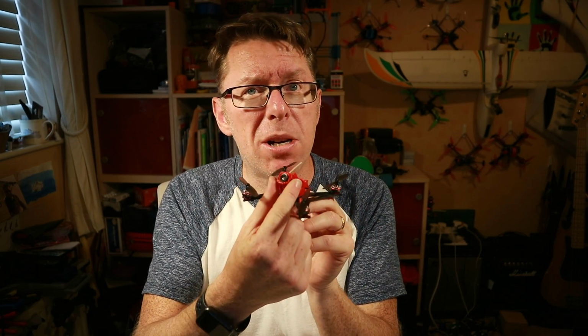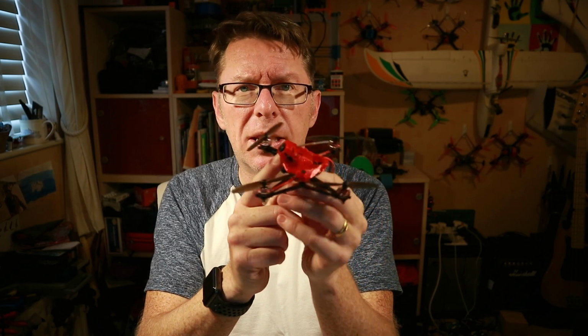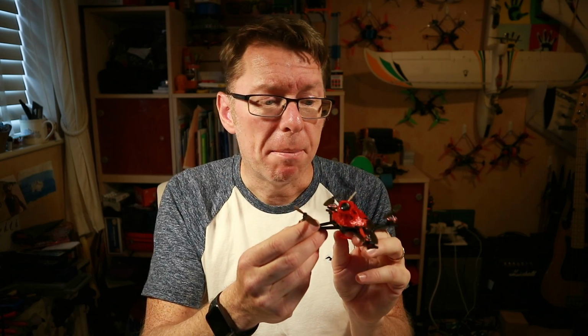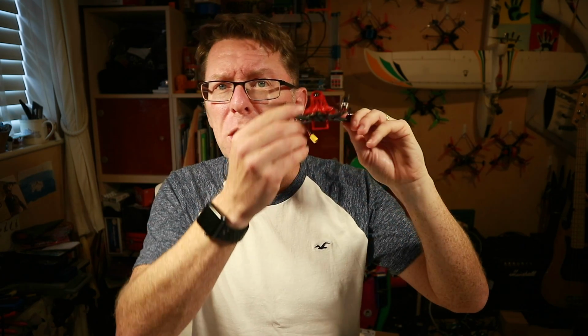I mean, they've used a much smaller camera than like the Cadex, and it fits in this tiny little canopy. But yeah, I do not like it when it darkens like that, especially when I'm over trees, because I'm like, how much space have I got before the trees? I don't know, it's all dark down there.